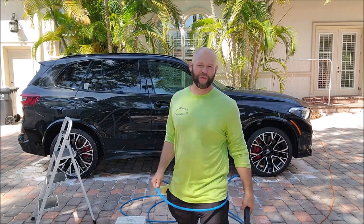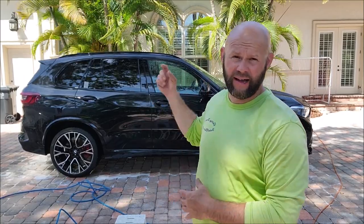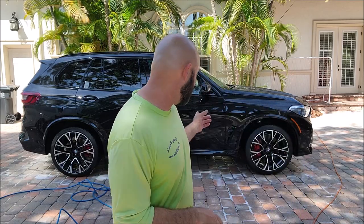Never realized coating wheels could be so easy, did you? And just like that, with just a rinse, after you foam this stuff on, it's all protected. How easy is that? You literally spray this stuff on, let it dwell for around 30 seconds, then you rinse it off. Everything's coated, the stuff bonds really well, it lasts a very long time, especially when you use the prep shampoo first, because it's leaving behind that prep solution. And when you just spray this stuff on, all you've got to do, like I mentioned, is let it dwell, rinse it off, you're good to go.